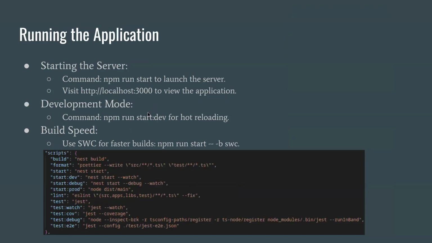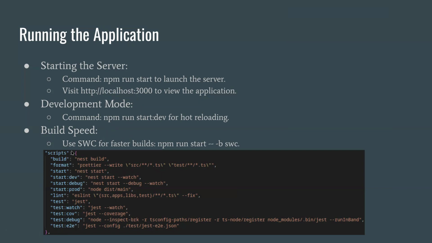And if you're in a development mode, then npm run start:dev would be particularly useful as it watches for any file changes and automatically recompiles the app. It's great for testing changes on the fly. Just to help you understand, this is part of the package.json file.